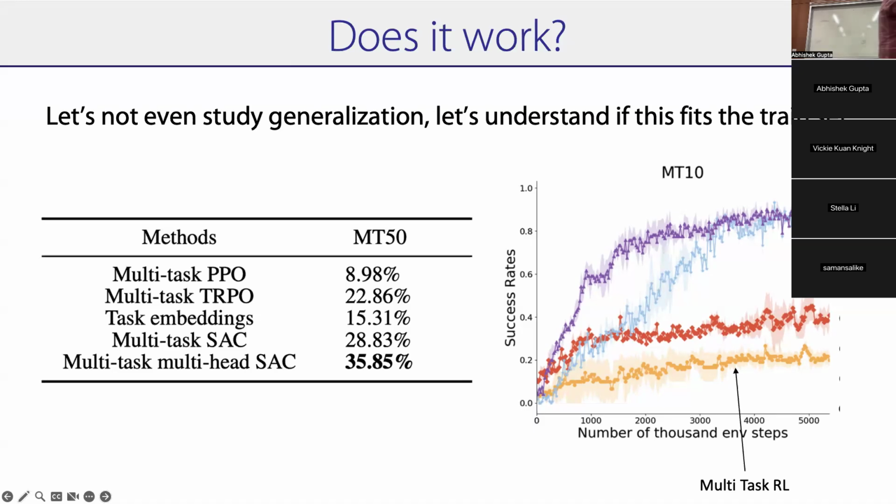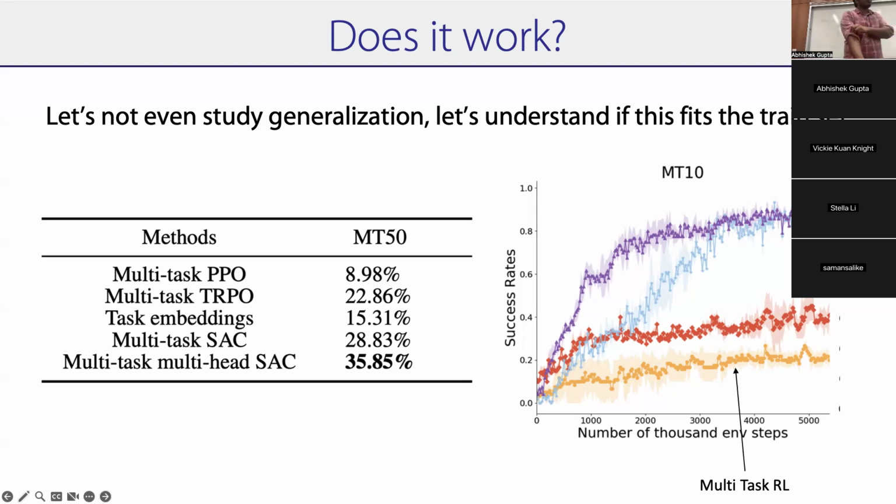Question. In your experiment, was the policy that is being trained for the multitask RL the same size in complexity as the single task one? Yeah, I think we used the same size here. We also tried expanding the size, and expanding the size doesn't actually make the bottom line better. So yes, this thing has to learn 10 policies, this only has to learn one, but even if you make this 10 times bigger, it doesn't learn better.